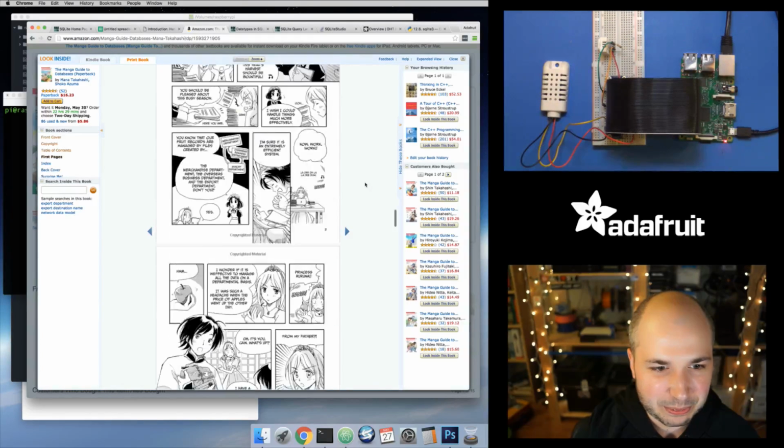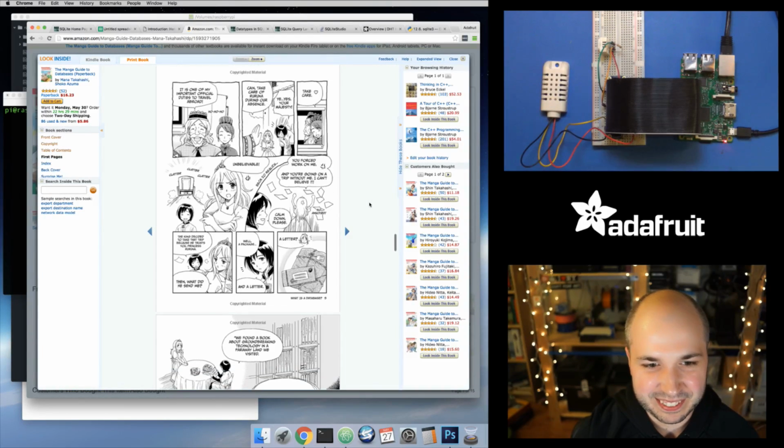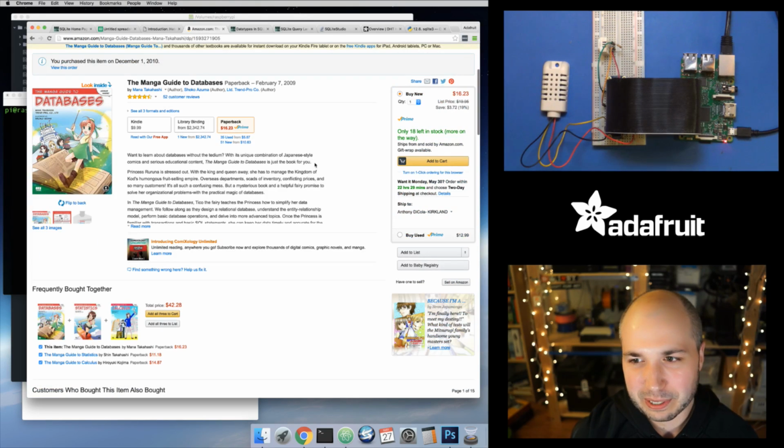And I'll just scroll down. I mean, it really is a manga. I think there's a database character in here, but it's worth checking out. It's not super expensive, and I thought it was cool to read. I think it's targeted more at people that are learning, beginning programming, stuff like that. But worth checking out. I think it's kind of cool. Don't be put off, it's not a kid's book. It actually does teach you some stuff. So check both those out. I mean, those are probably enough to get you started and start learning a lot of things.